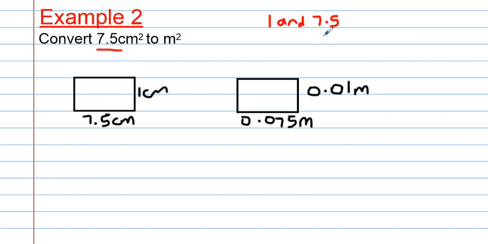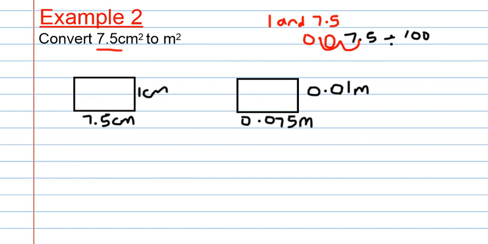For those of you asking, because I know some students struggle in dividing numbers by 10, 100, and 1,000, if you're dividing 7.5 by 100, there's another video on dividing integers and decimals by 100. But let's just do this quickly. You're dividing by 100, so you move the decimal point twice, 1, 2, so your decimal point is now here. That's how we got the 0.075, for those of you wondering.